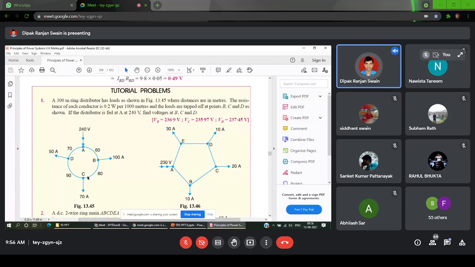Okay, once you have the directions of current there, then you will be finding the voltages. So what is the voltage at point B? Either you move clockwise manner or you move in anti-clockwise manner to find out the voltage. So potential at point A is 240 minus this drop in the section AB will give you the potential at point B, minus the drop in the section BC will give you the potential at point C. Okay. Similarly, 240 minus the drop here will give you the potential D. So find out these three voltages. Be quick.